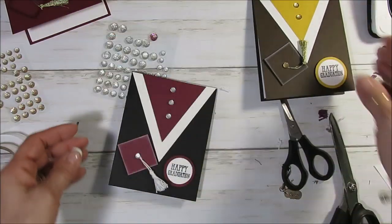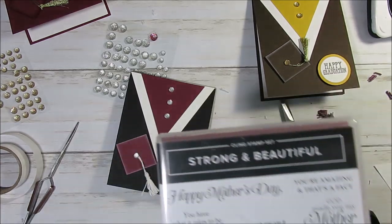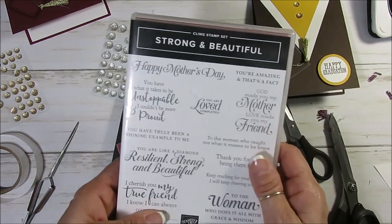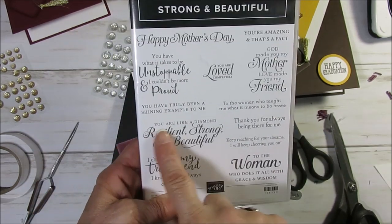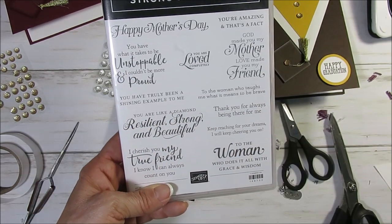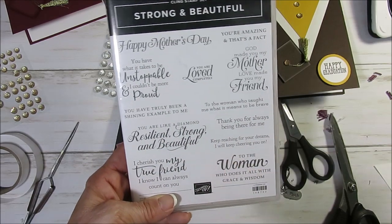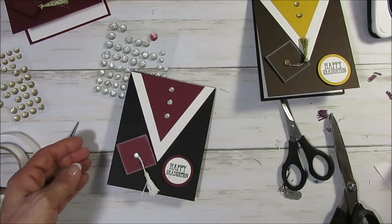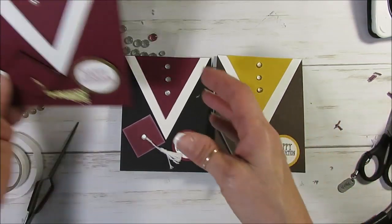And another one of them here, this is going to be for one of Nika's friends graduating this year in Washington. And I'm going to put You're Like a Diamond, Resilient, Strong, and Beautiful. I think that goes good with that. There are many sayings in this set that would work lovely. But this is it for the graduation card.